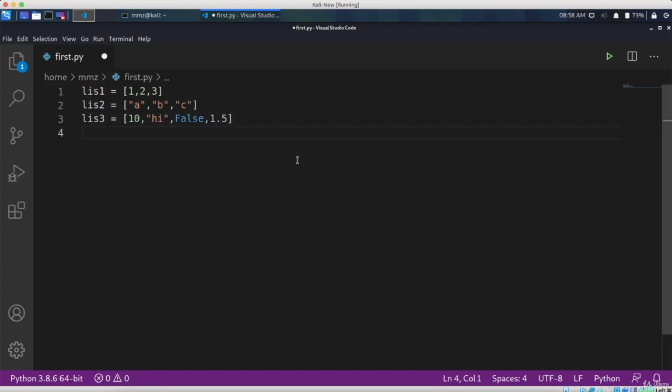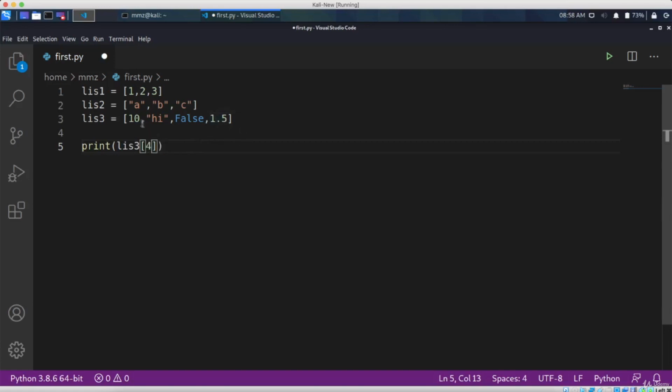All right, now actually we can print everything we want, depending on whatever we want. So if I want to print list3, for example, I will open the brackets and put the indexes, and indexes start from here. So this is 0, this is 1, this is 2, this is 3. Okay, so I put list3 for 0, so this will print 10. If I put 1, this will print high, 2, 3, and so on.